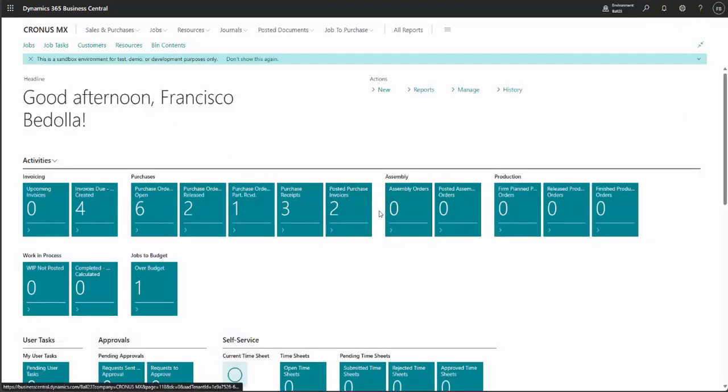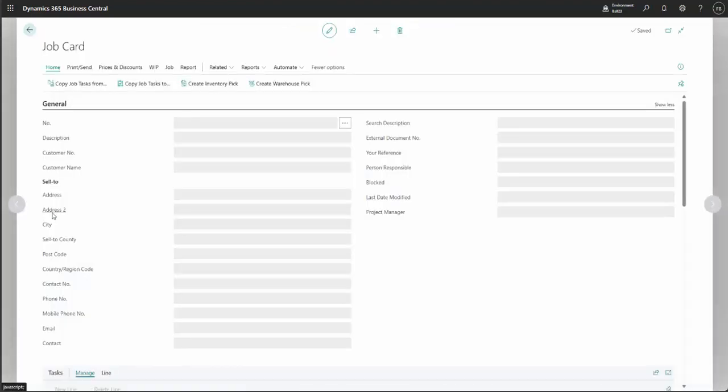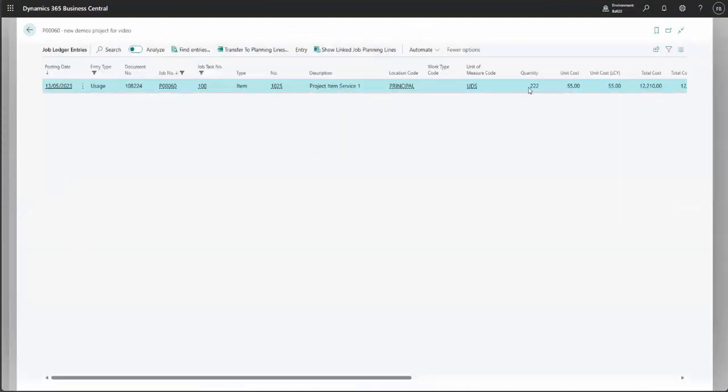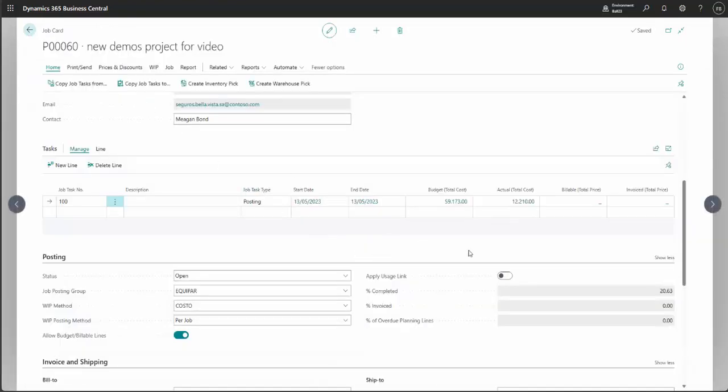Well, let's see the job, the 60. This line, if you see, we have actual cost of my 222 items, 55 per item for this project service. Okay, I got it.